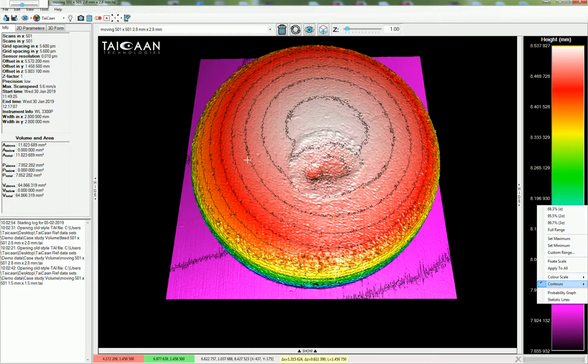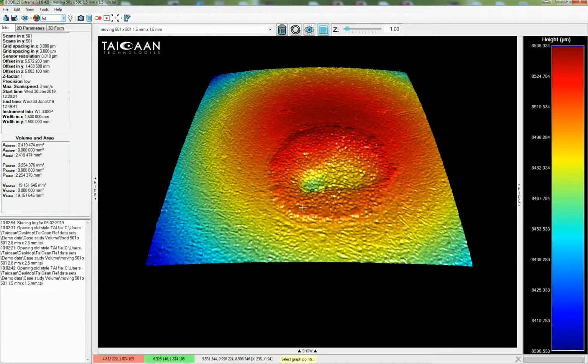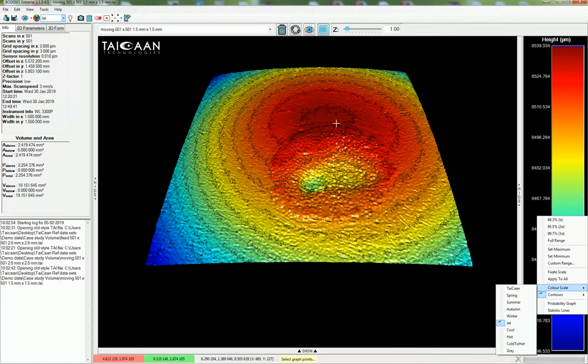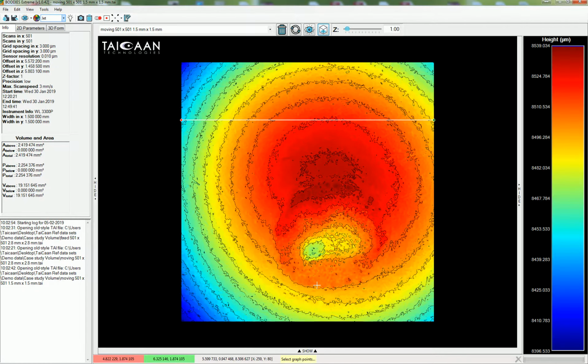I've already preloaded that, and here it is. I'm going to change the color scale here to jet, and we don't have any contours added to this, but if we take a look at the three-dimensional representation, we can see now a very nice representation of the crater that's been formed, where I'm just pointing the crosshairs. We can see also the roughness of the underlying, or the basic undamaged surface here surrounding that. Let's add some contours to this, so we get a representation, and go back to the top-down view.